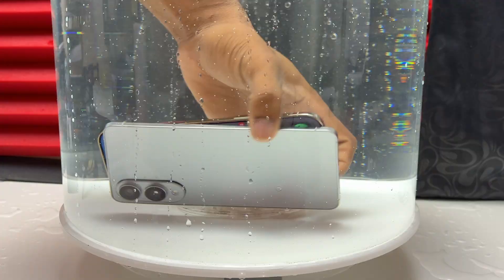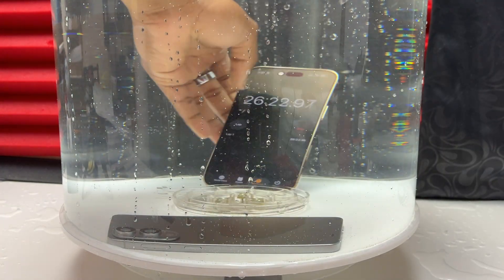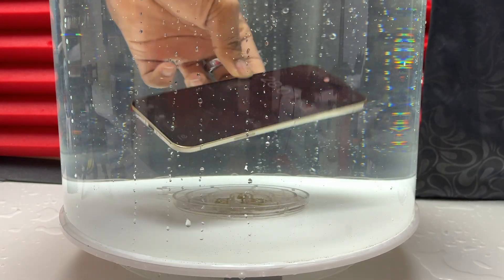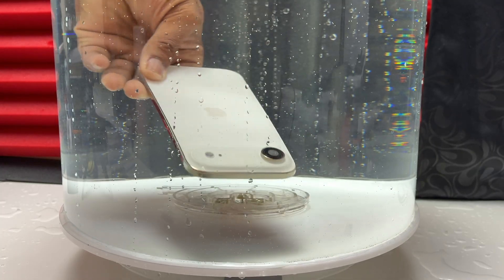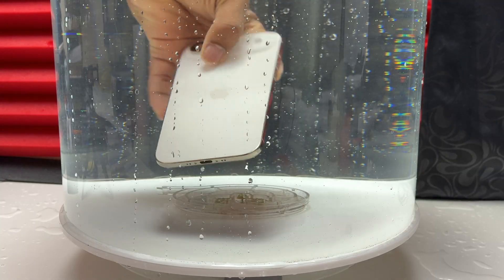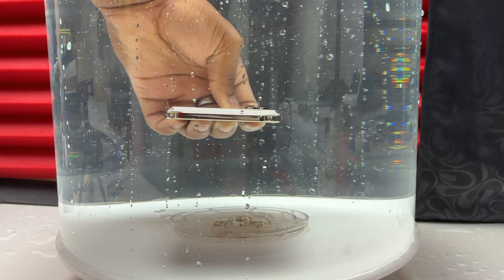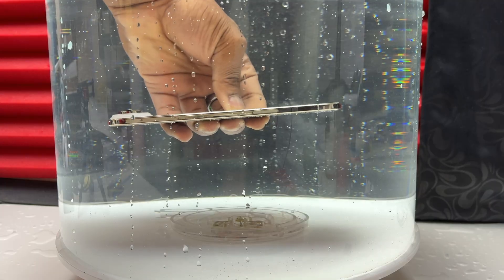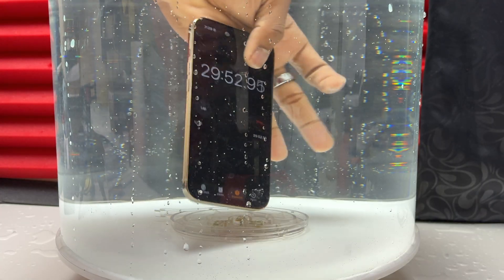This rating was under laboratory conditions. I need to move the device underwater to make sure I am not replicating a laboratory — this is real life. In real life, when you have your device and go to the pool or the beach, you're going to move it underwater. All these scenarios involve the device moving, which is why I moved it underwater rather than simply leaving it in one corner for 30 minutes. A real water resistance test requires the device to be moving.